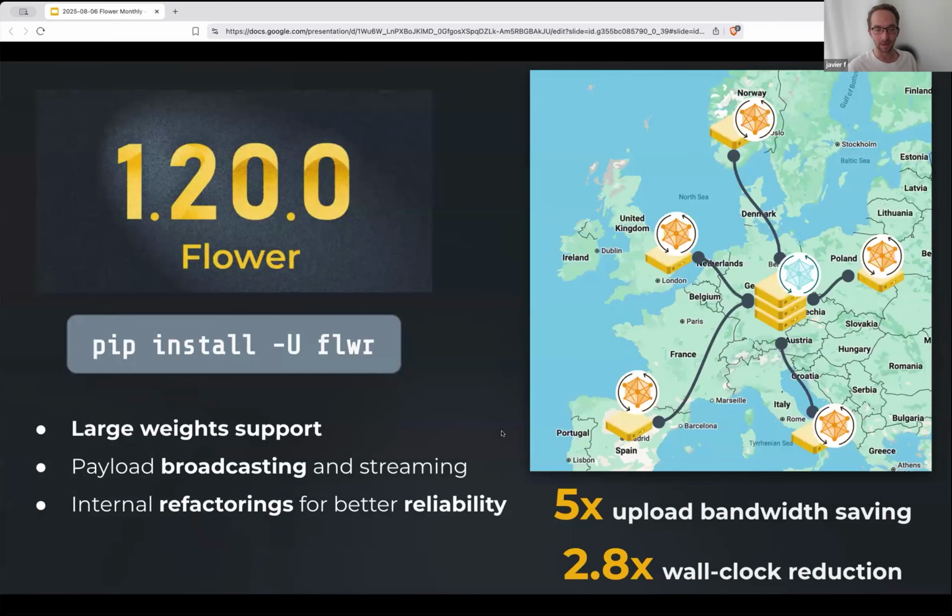As I mentioned, the big update this month has been the release of Flower 1.20, which has two big features, which are the culmination of a couple of months' worth of work. We did a huge refactoring on the communication mechanism and the whole communication and serialization stack in Flower, which now allows you to federate workloads as big as you want. This means that you can federate models no matter their size. If it's a tiny XGBoost model with a few thousand parameters or the biggest LLM you can think of, you can now federate it with Flower.